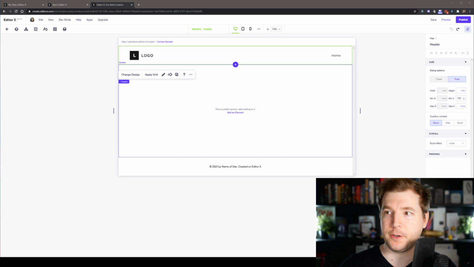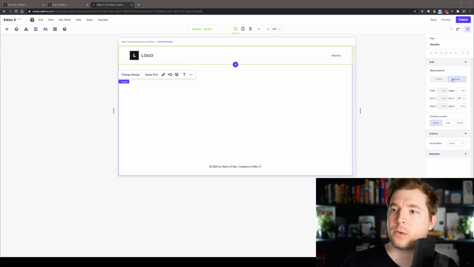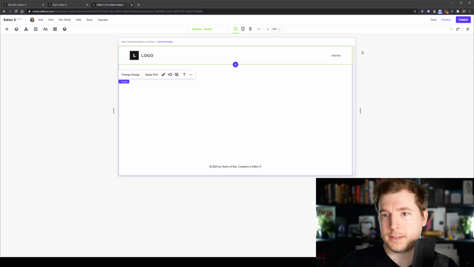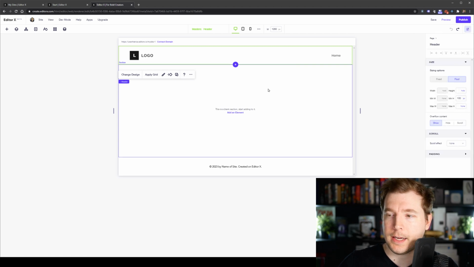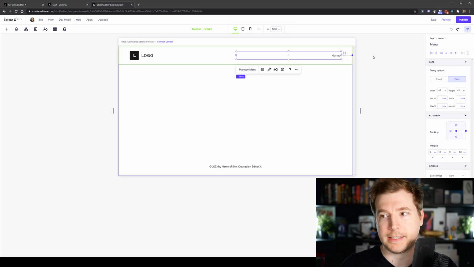The first thing to take note of is that we have this thing on the right here, sort of like a little toolbox with things like height and width and sizing. And this is called the inspector. This is where we can edit the current focused item that we're accessing.